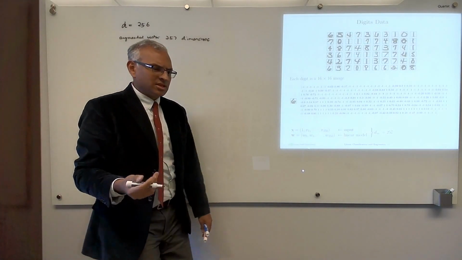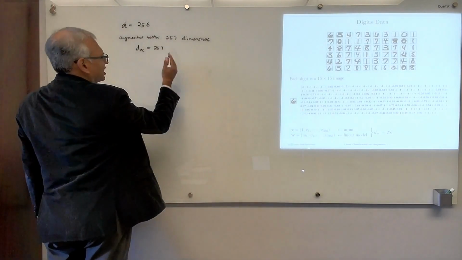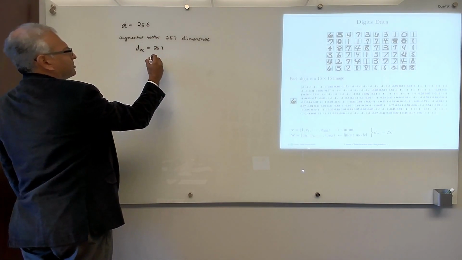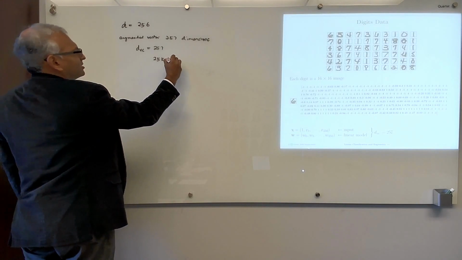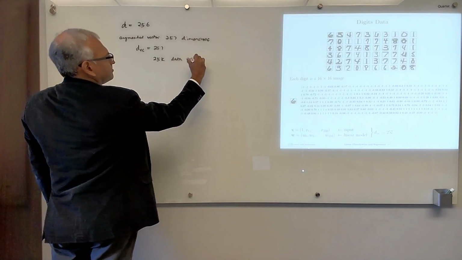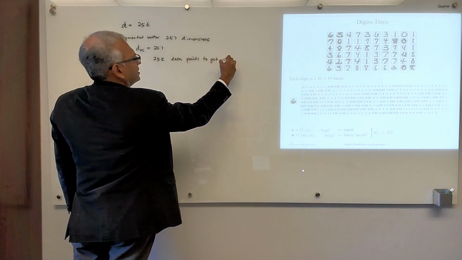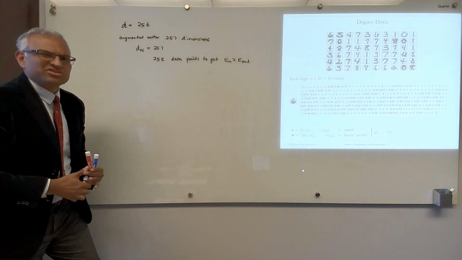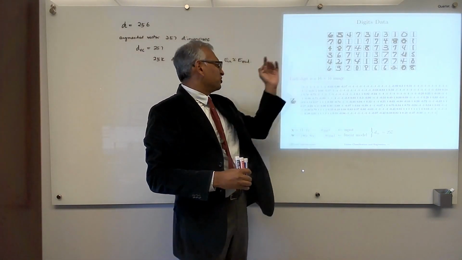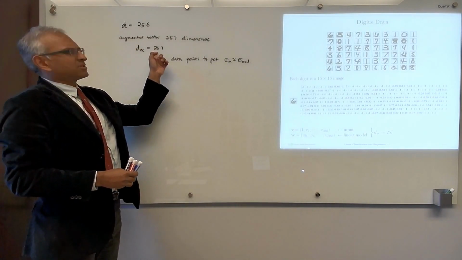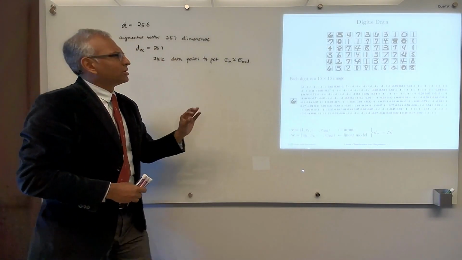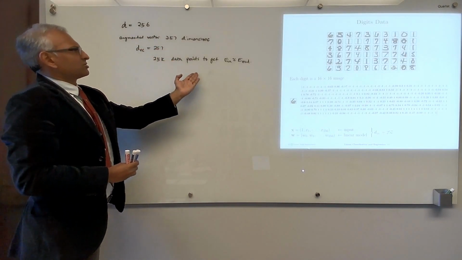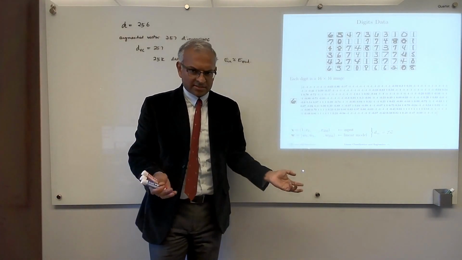And so the rule of thumb says that you need about 10 times this, or if you want to be safe, 100 times this. So let's say you need about 25K data points to get E_in approximately equal to E_out. And we are going to be trying to learn how to classify digits with far fewer than 25,000. Even 10 times that is 2,500. We're going to be trying to learn with 500 data points. So with 500 data points, you're just not going to have E_in close to E_out. So that's a disaster.